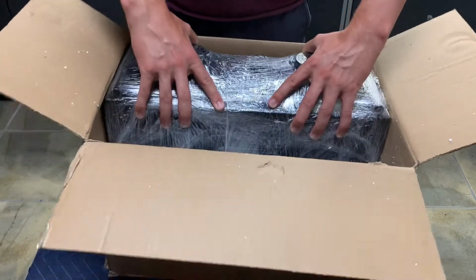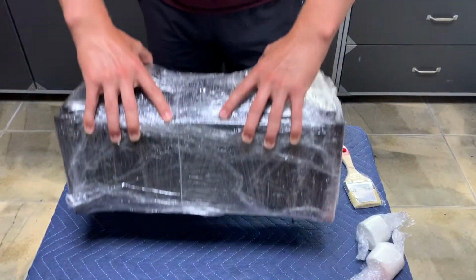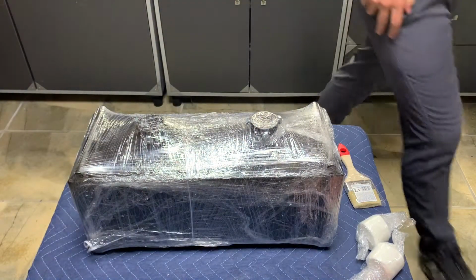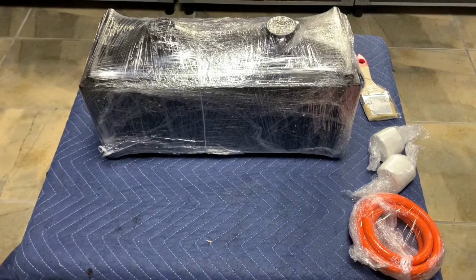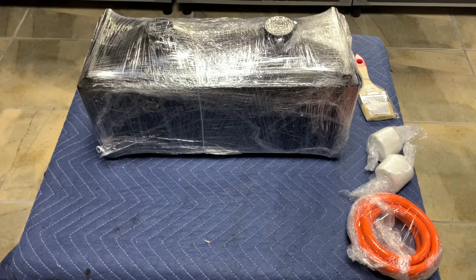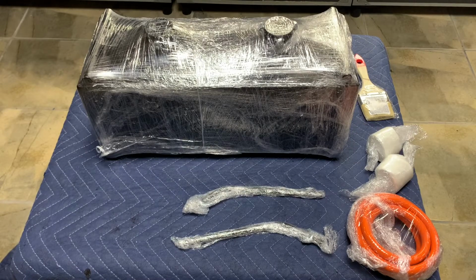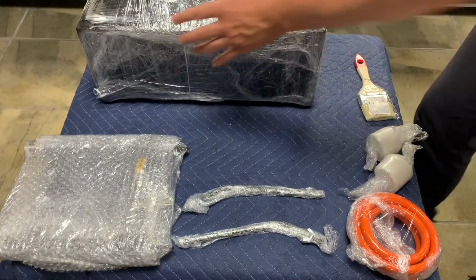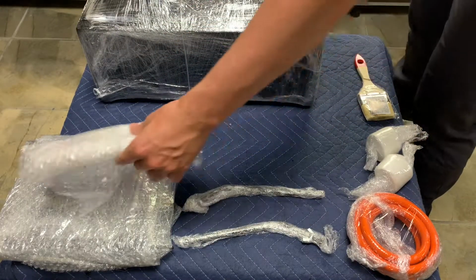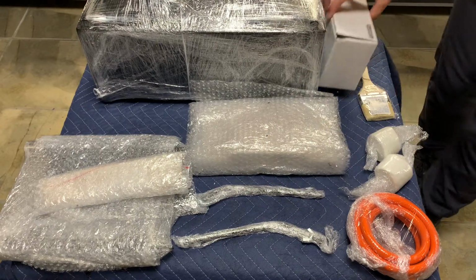Take out the box. Two more things in the box. Got those. Got my burners. I've got special mix paint stuff. Got the fire bricks and the regulator.